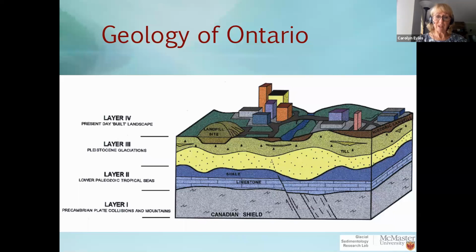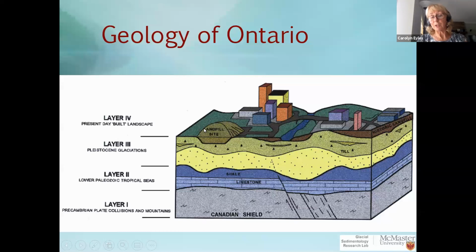Then lying on top of that is layer 2 here, shown in this diagram with these blue colors, the Paleozoic rocks that we're going to be talking about. These are sedimentary rocks, and they were largely laid down in ancient seaways that lay over our continent in Paleozoic time. So those are the sediments that form the rocks that we now see in the Niagara Escarpment. And then following that, much later on, we had layer 3, which is a glacial layer. These are the glacial deposits that were laid down less than 3 million years ago.